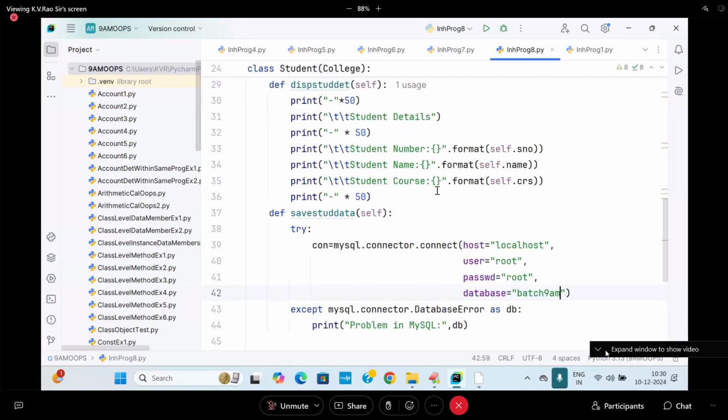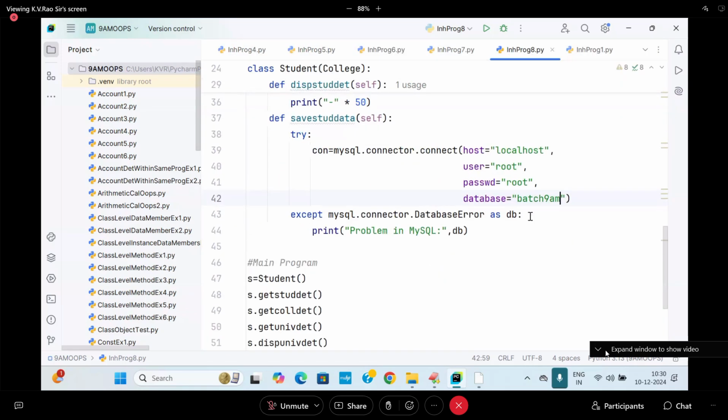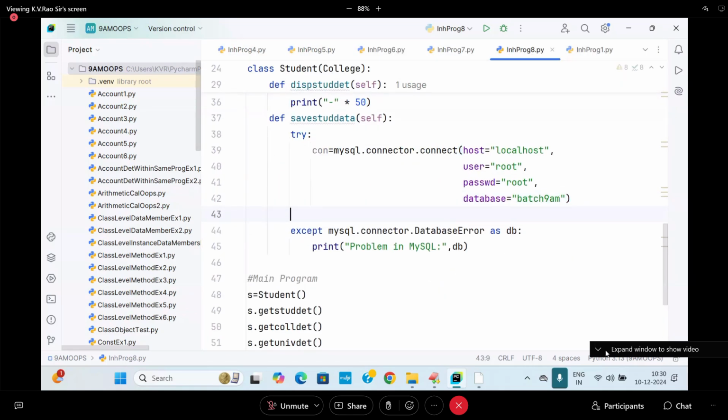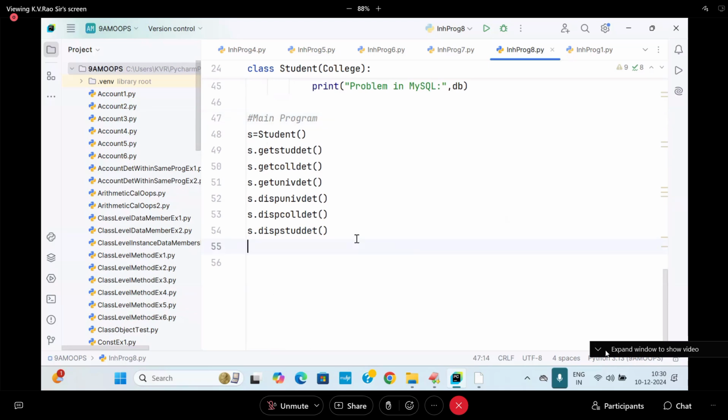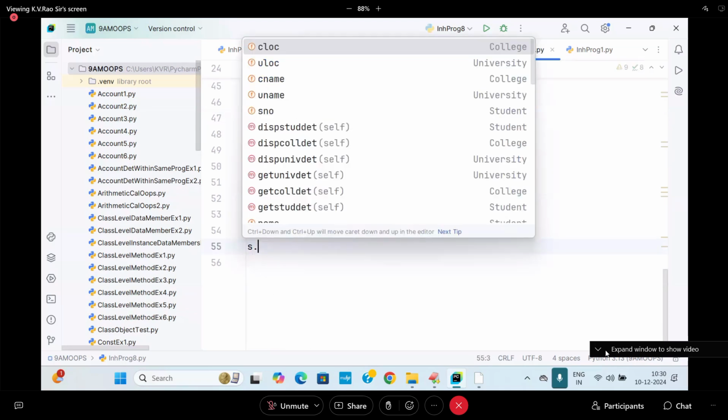Tell me now quickly. Connection I got it. Next what should I do? Let's test it, it is good. Connection success. Okay. So I will call it S dot save student data.